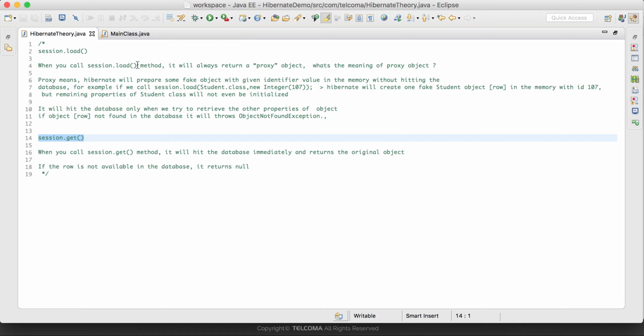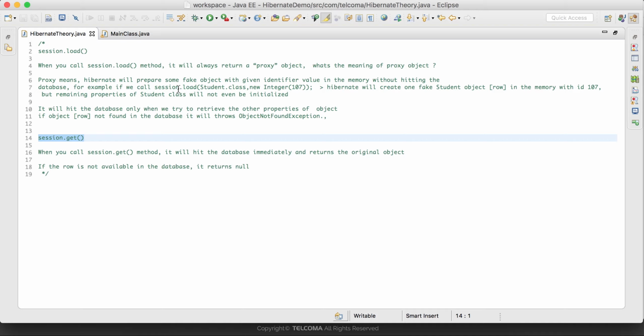Proxy means that Hibernate will prepare some fake object with a given identifier in memory without hitting the database. It will only create a dummy object of that particular class type with the value which we have provided in the load.